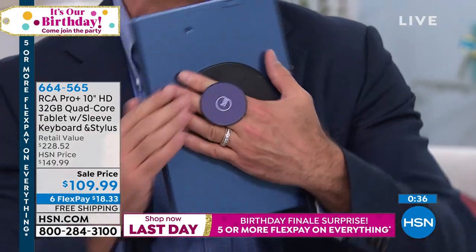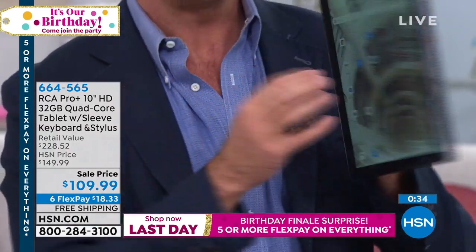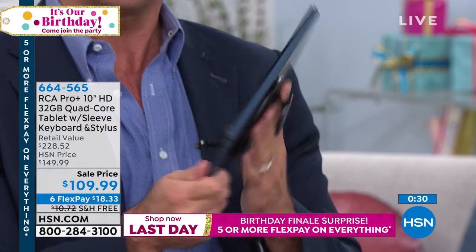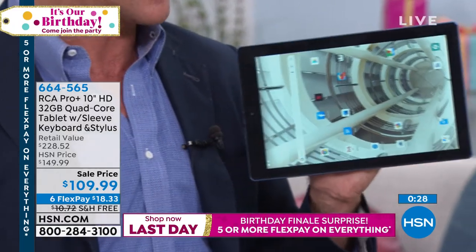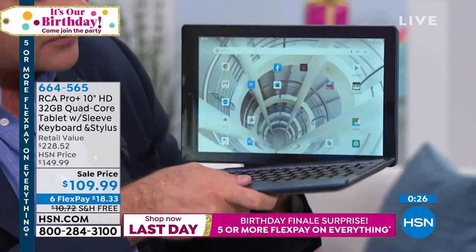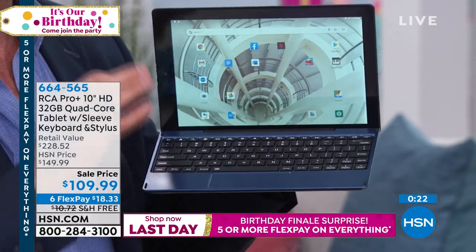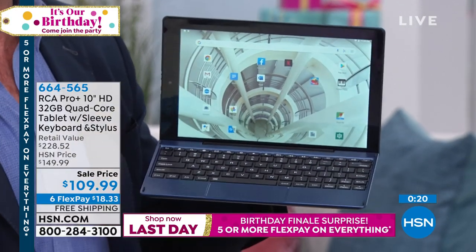If you're wondering how I hold the tablet, this is called G-Hold. It's a great way to hold your tablet in one hand and control it with the other. Usually a 10-inch tablet is a two-hander, but this makes it a one-hander, which makes it even easier to use. The biggest things are the large screen, the built-in keyboard, and that really fast quad-core processor — they make this a pleasure to use.